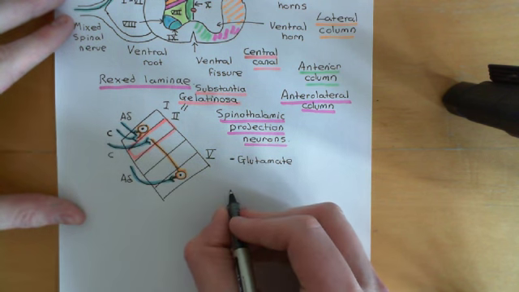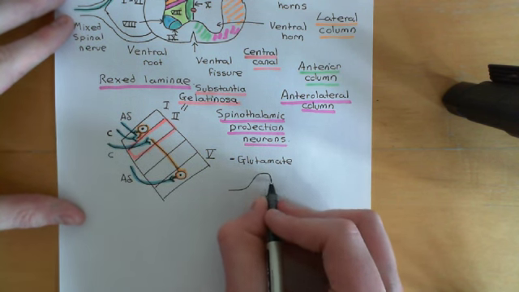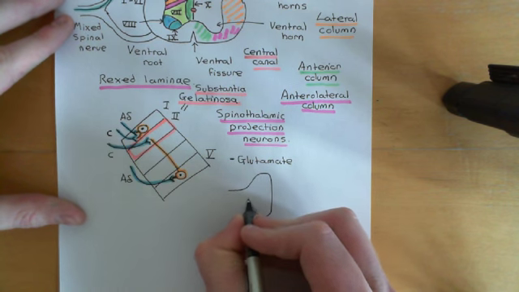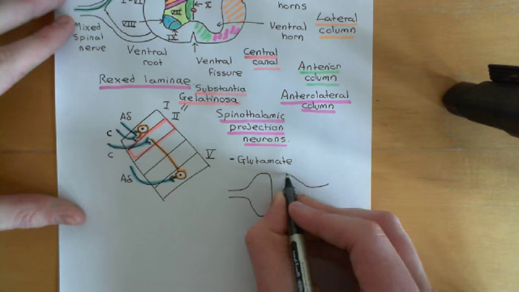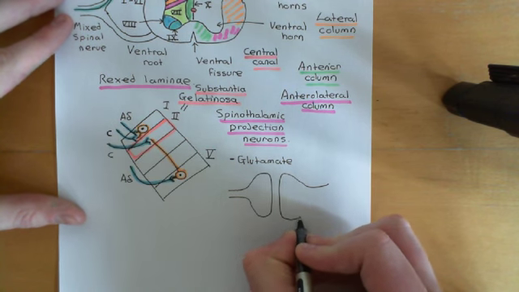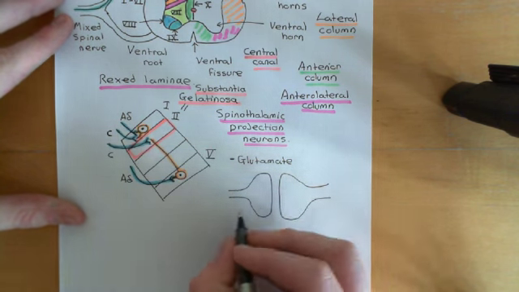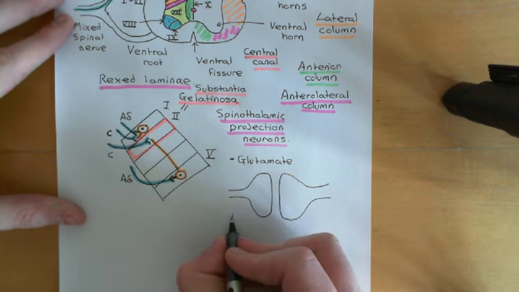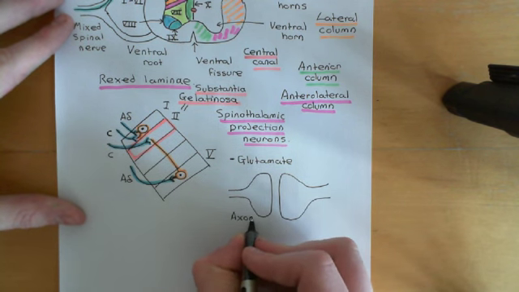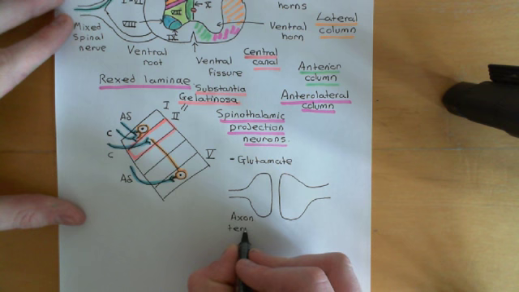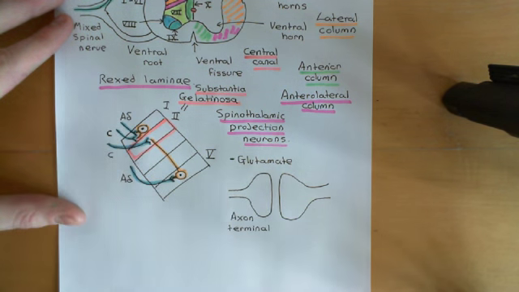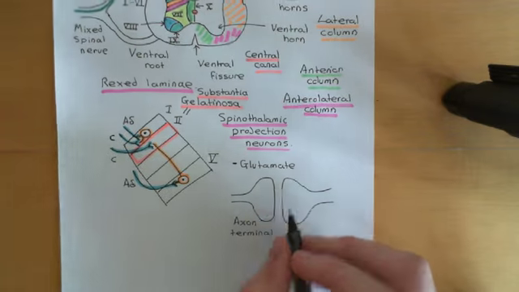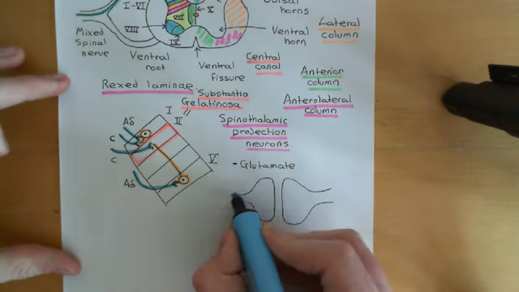Okay, and the receptors for glutamate on the dendritic spines of the dendrites on the spinothalamic projection neurons are going to be AMPA-type glutamate receptors and NMDA-type glutamate receptors. Okay, so let me explain what I'm drawing here. This is the axon terminal of one of my primary nociceptive afferents that has come into the dorsal horn of the spinal cord. I might even colour this in blue.